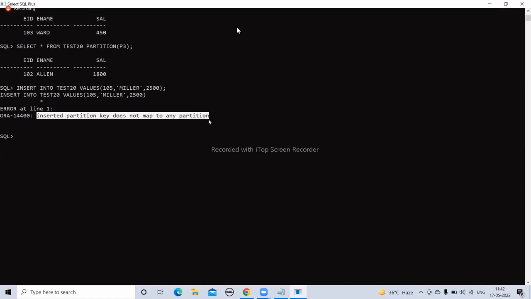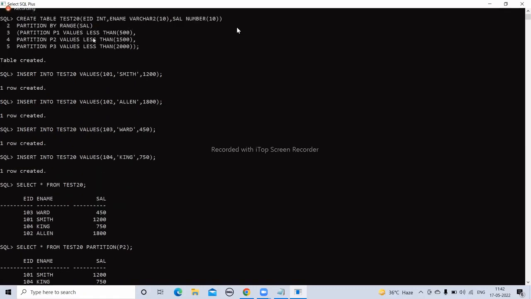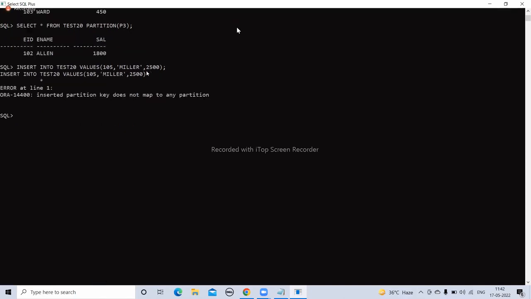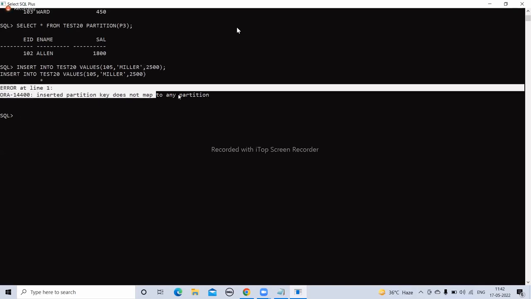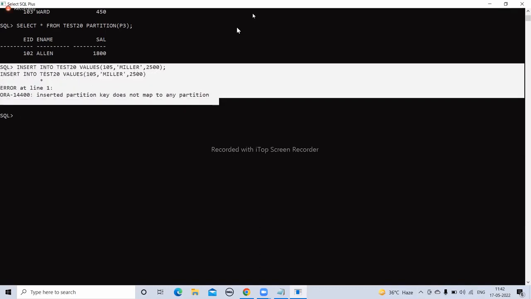So, understand the point: however many partitions you prepared on your table, based on particular ranges, only values in those ranges are accepted. If we give a value beyond that range, it immediately shows an error. Is this point clear, all of you?